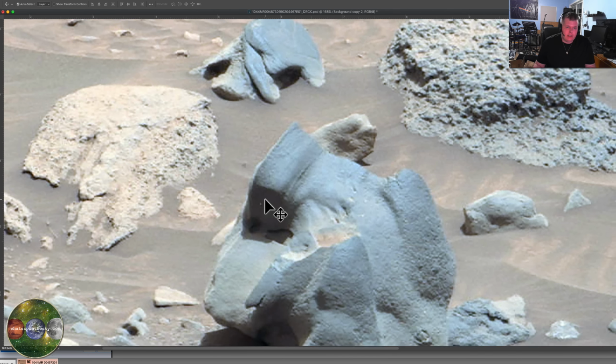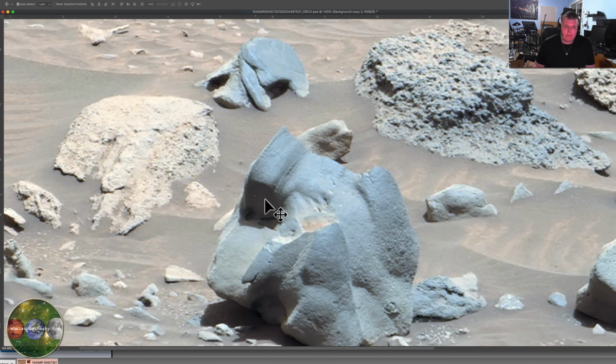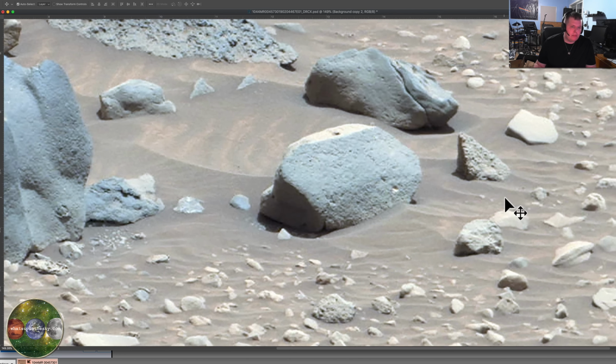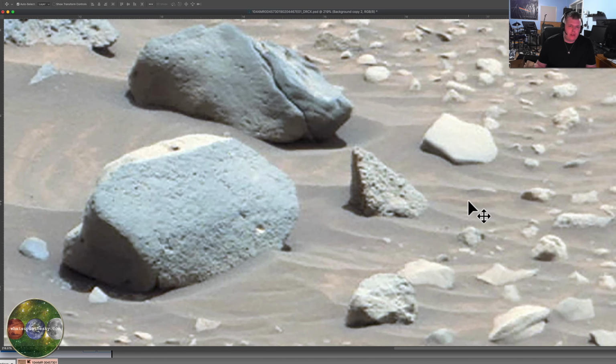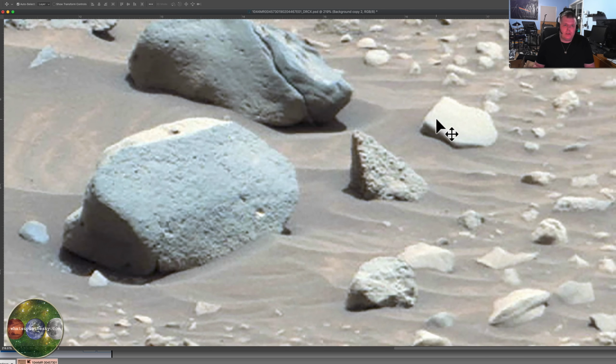Now, sadly, we're having to find this through a rover destroyed. Hopefully that won't be the case for our planet. Now, it's among other things that look to be the same type here. Some of these rocks are the same type of rocks, same color, things like that. But you're also getting an awful lot, and the really long version of this one is going to be neat because there's so much stuff.